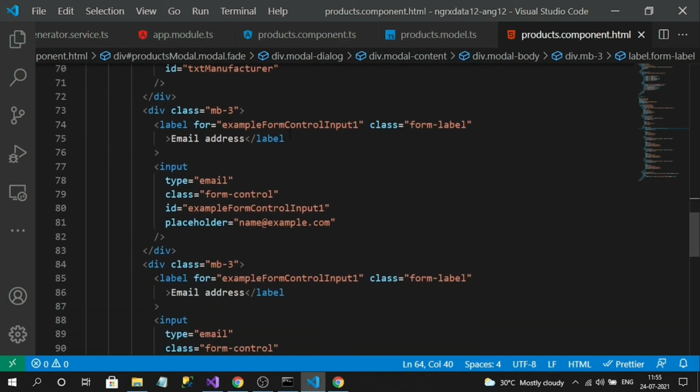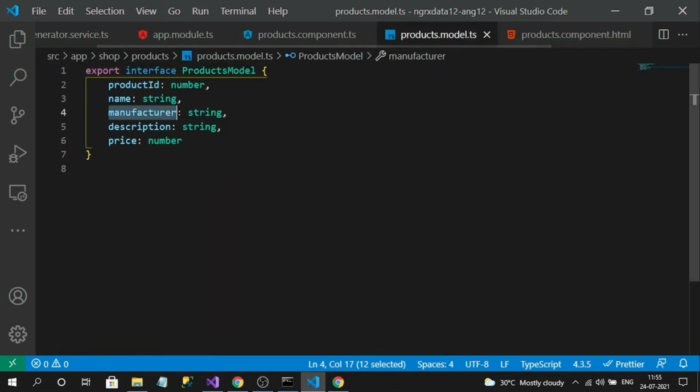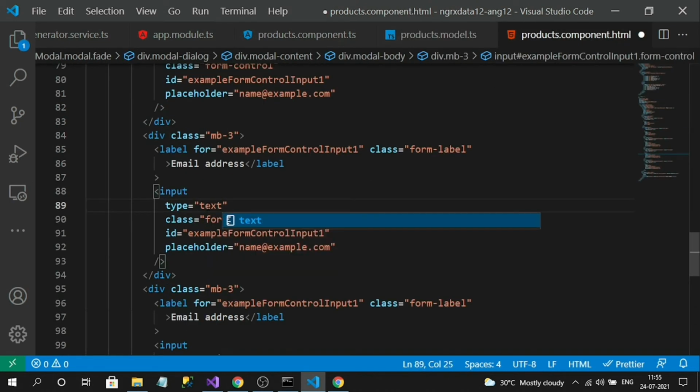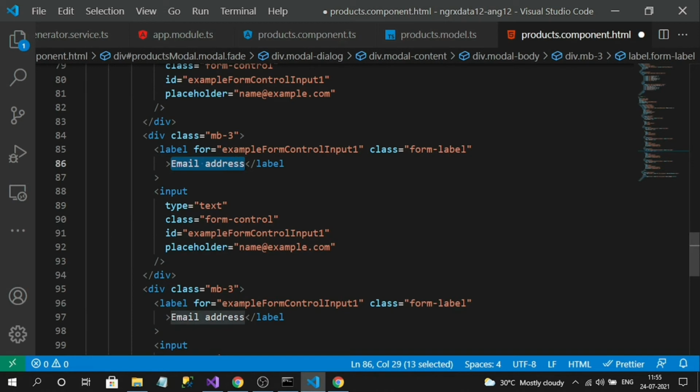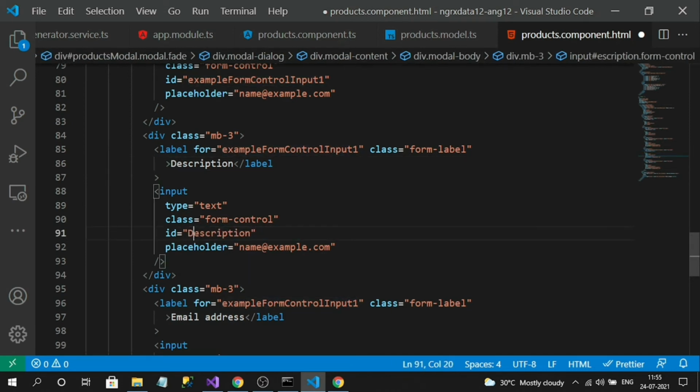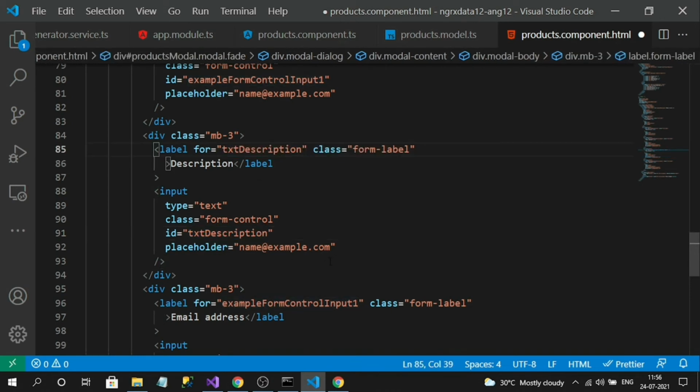Okay. Next field, that is description. Let's have it text. Description. txtDescription.